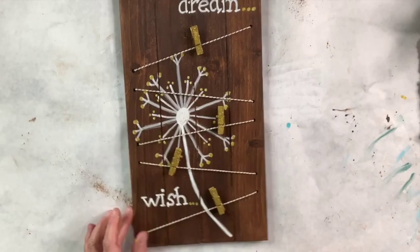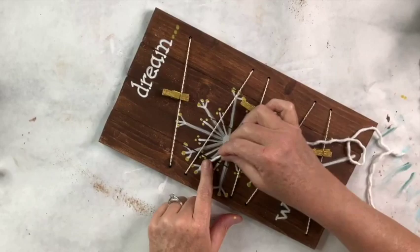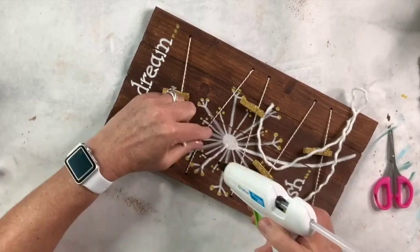Then I'm going to use a piece from a mop head. It's like a three-strand cord, and I'm going to take it down to one. And I'm going to hot glue it over the widest parts of the little dandelion to give it that texture. I just love texture, and this kind of brings it to life.